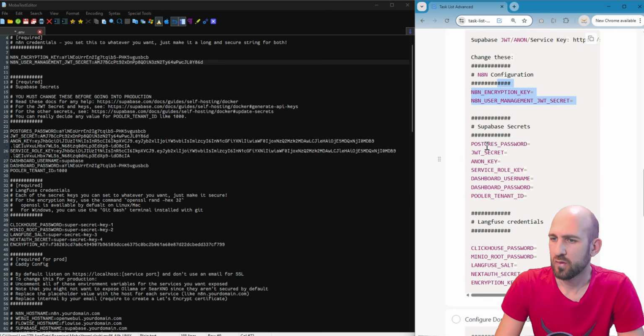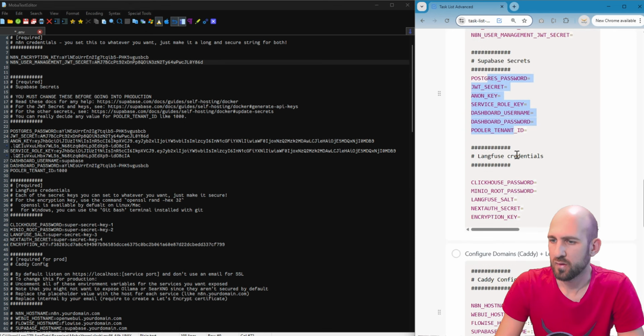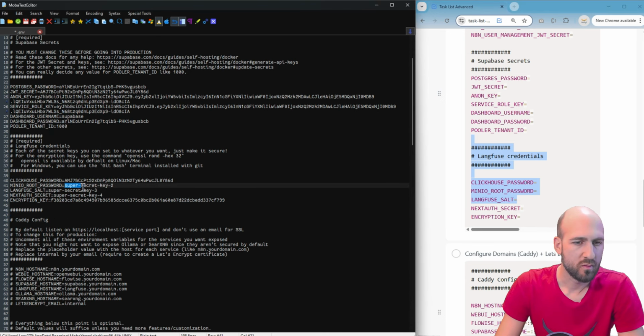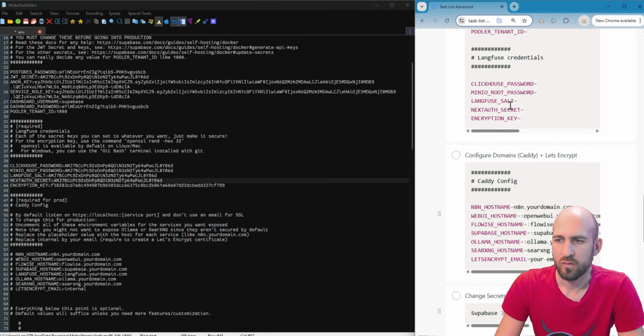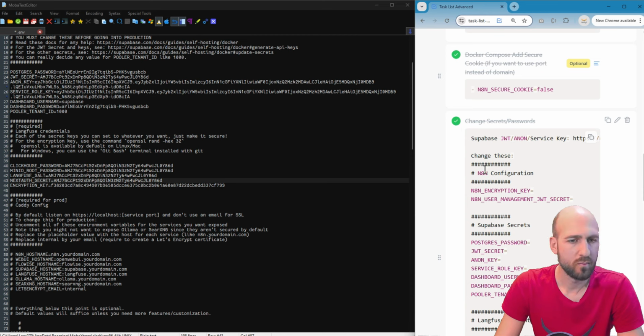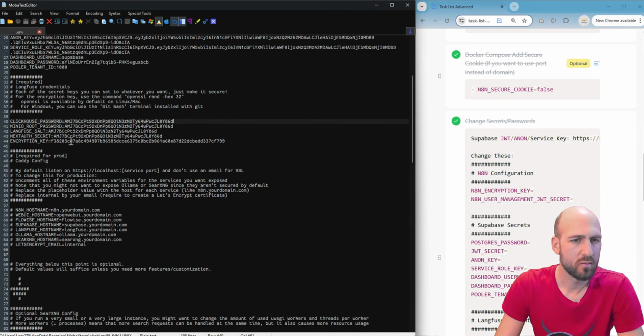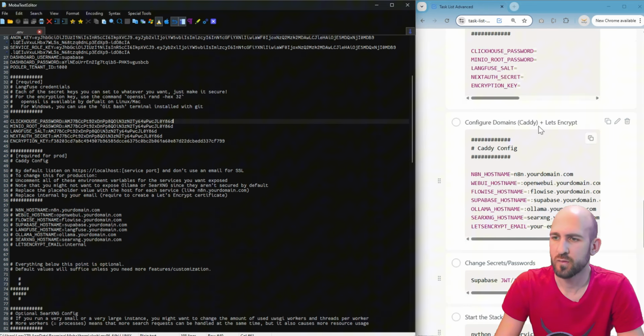Okay, we got this block, and then we have to configure the Langfuse credentials as well. I will just use the same here. You can go with different passwords if you like to, but this is just a demo, so it doesn't matter. Okay, then we got this block perfectly fine. Mark this, save, and we go to the next one.